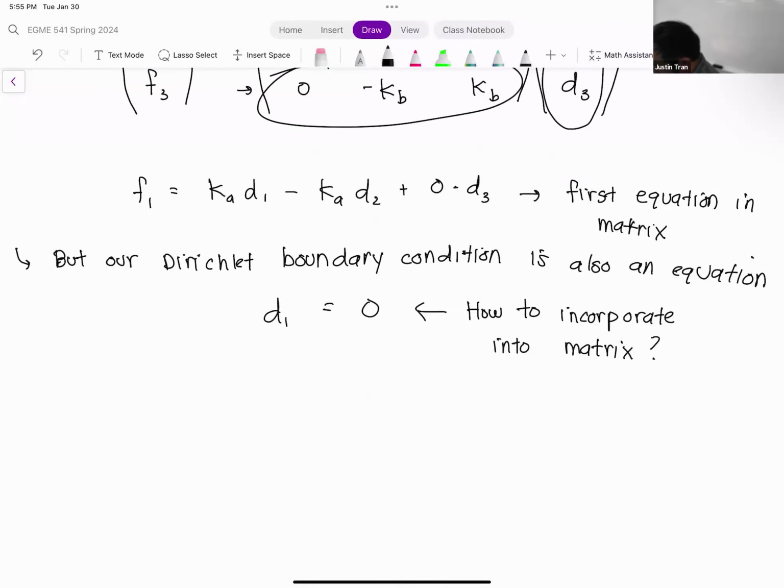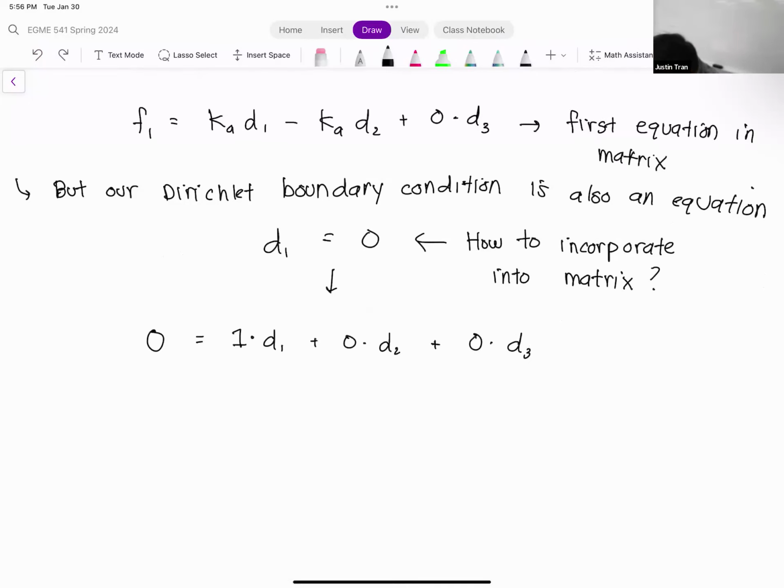Let me, to make it a little bit more clear, expand this equation. I'll flip the 0 to the other side to make it a little bit easier to see. This equation that I'm writing here is equivalent to the one right above it. So we have 0 is equal to 1 times d1 plus 0 times d2 plus 0 times d3. This seems kind of silly, right? Why are we adding the 0 times d2 and the 0 times d3? Because 0 times d2 is just going to cancel it out.